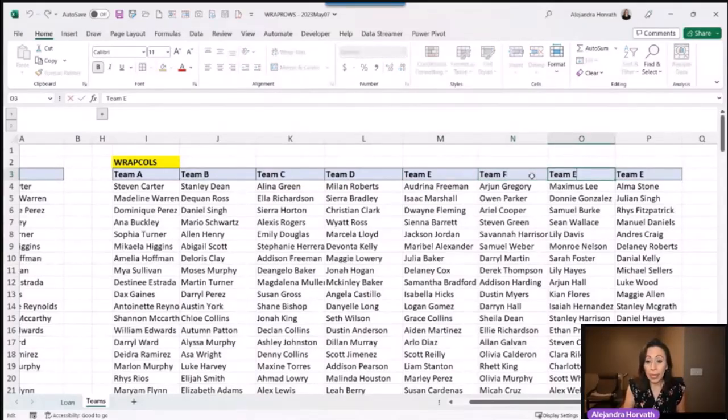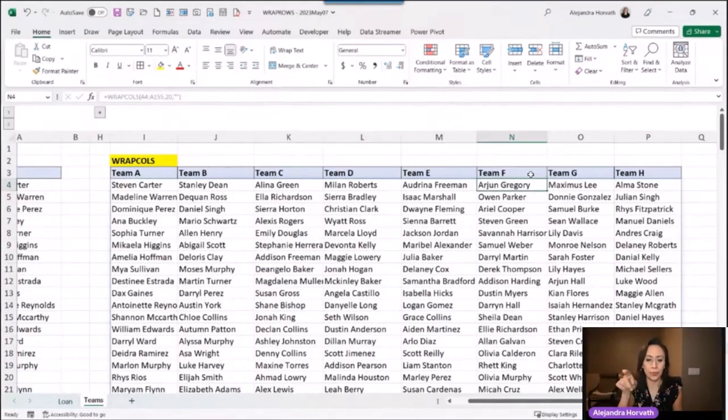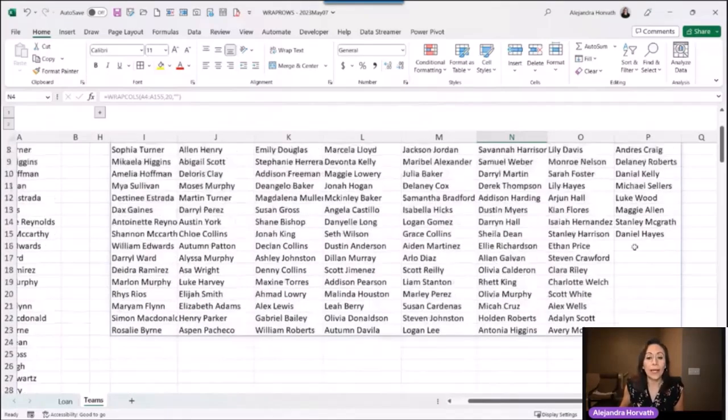You could try to use SEQUENCE and number the teams instead of giving a letter here. But I have letters, so I just finished in this way. But you could have team 1, 2, 3, and then concatenate team with SEQUENCE, and then you can do that in all the column names. Excellent. That's all that I have for you today.